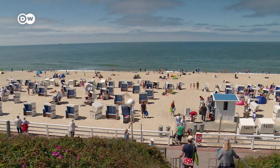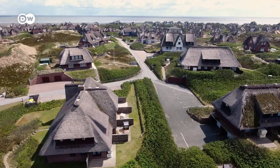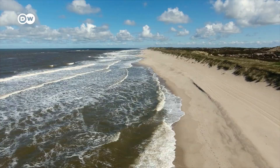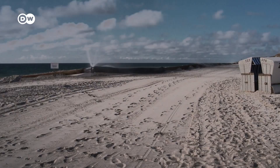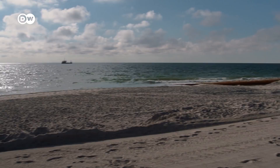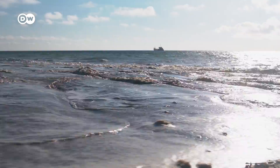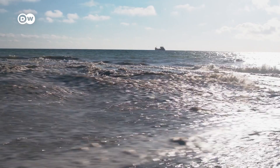The island of Zult lives off tourism and welcomes more than 700,000 visitors each year. Many are extremely wealthy — Zult has been called the Martha's Vineyard of Germany, with houses costing double-digit millions. Without its beaches, Zult would probably be less attractive for tourists, but they secure the island's future in another way beyond economics: without beach replenishment, Zult would lose up to 4 meters of shore per year, posing a danger to the island. Sand is not just a cause for heated debate in Zult.